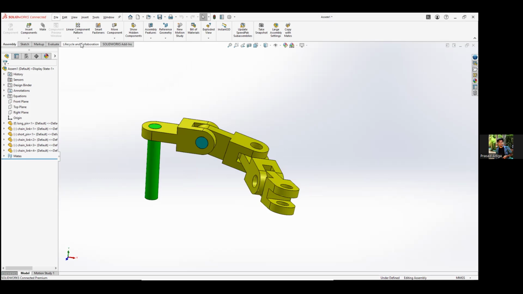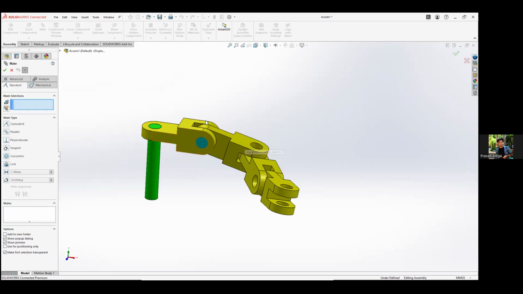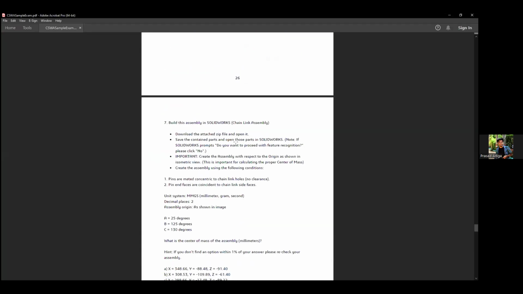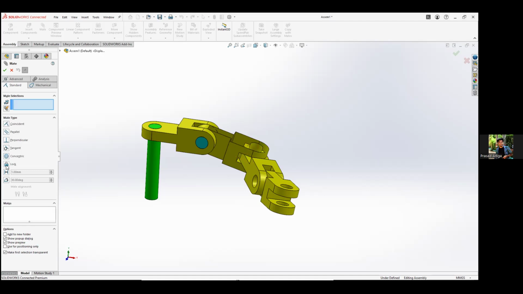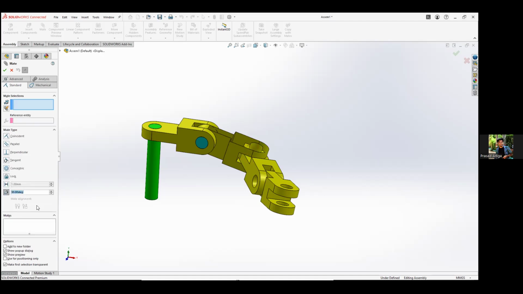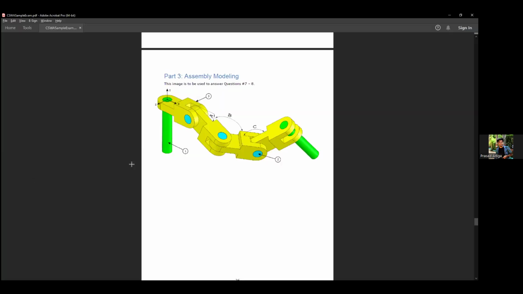So angle mate is nothing but it just gives a proper angle between the faces. Now in the first diagram, as we can see here, it says the angle between the horizontal of the first link and the second link is A. So we'll go to angle mates. Instead of 30, we will put equals. Okay, we cannot do that for angle mates. My bad.